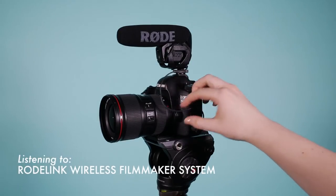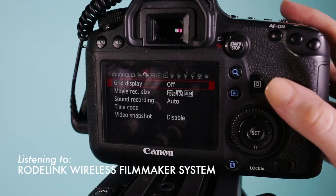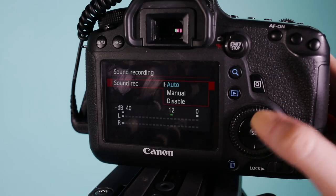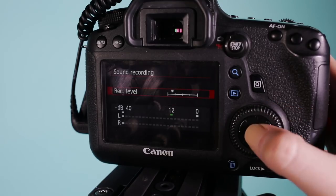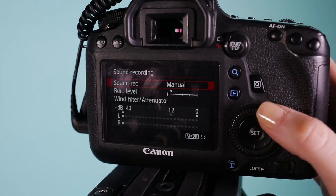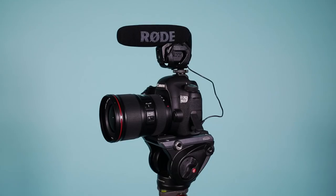This is what my camera looks like with the audio you just heard with the Rode VideoMic Pro. Quick tip: whenever you're recording audio straight into the camera and are in a controlled environment, turn the audio to manual and turn it down. Let the mic preamps do most of the work — you will get less hiss. But keep it on automatic if you're vlogging or recording something very loud when the audio is unpredictable.